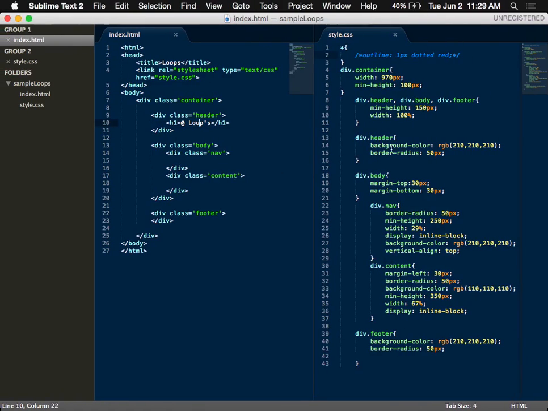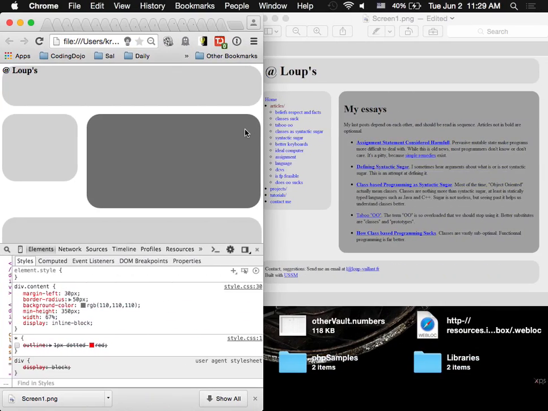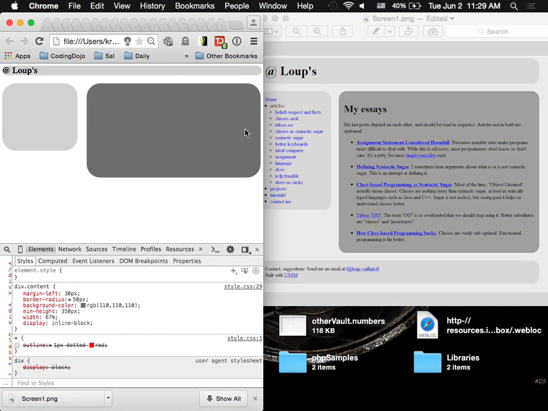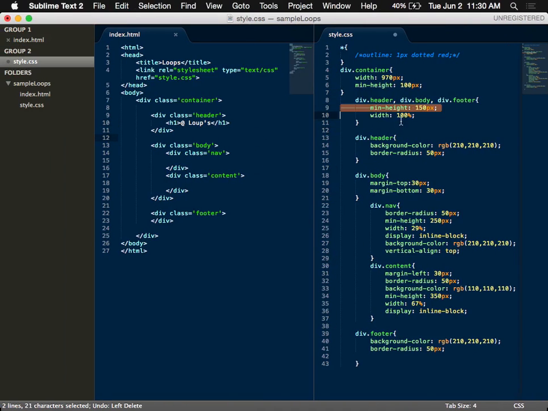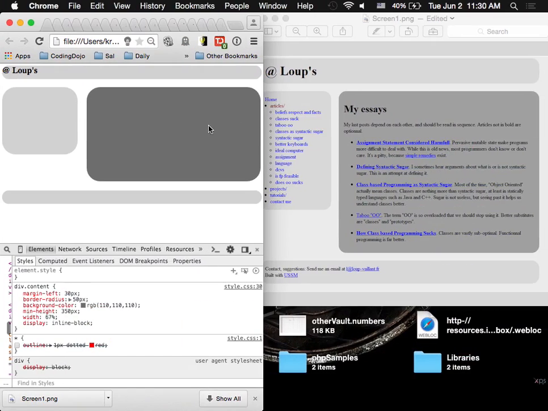So well, first off, our nav bar is a little too large. Or not nav bar, actually, our header. The header minimum height, maybe you don't need the minimum stuff anymore. If I get rid of the minimum stuff, you'll see a lot of things get really small. So maybe that's not a good idea. Maybe we won't get rid of it entirely because that looks all odd. Maybe we'll just make the minimum height very small so we can see them, but we don't need to really worry about it.